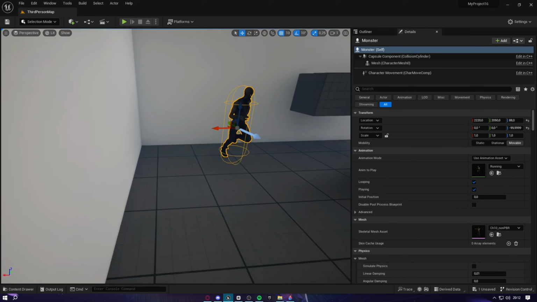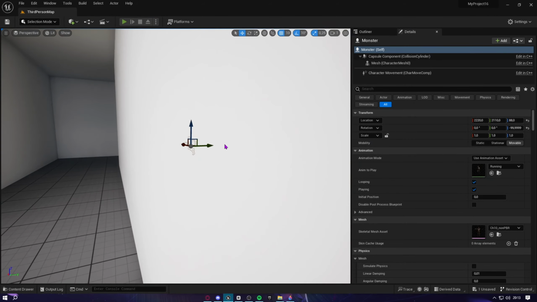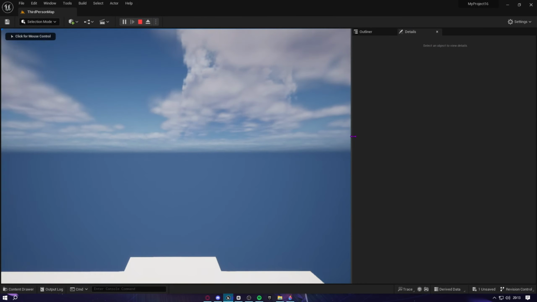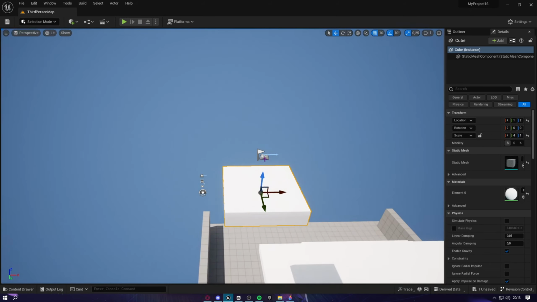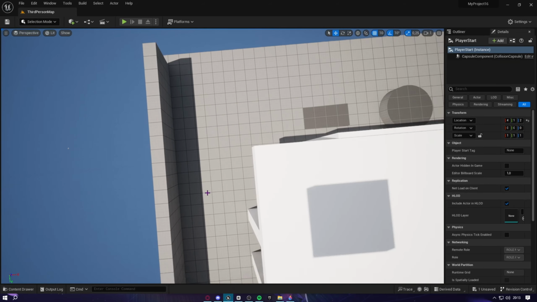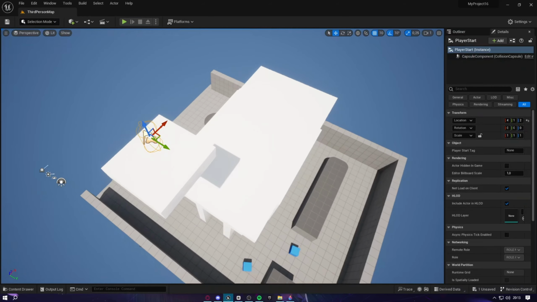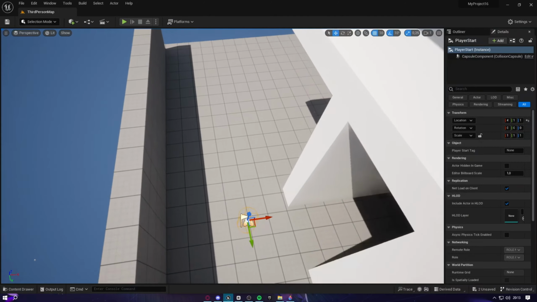So now if we press play, we just have to move him down because he's gonna die. If you want to know how to make a death screen when falling down, just check out my last video. I deleted the death screen now, because it was really annoying, so I just took it out.